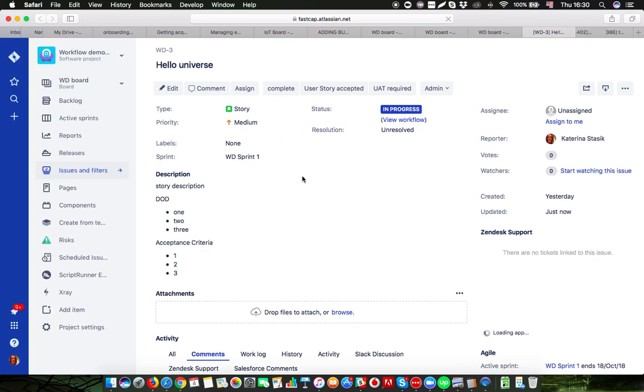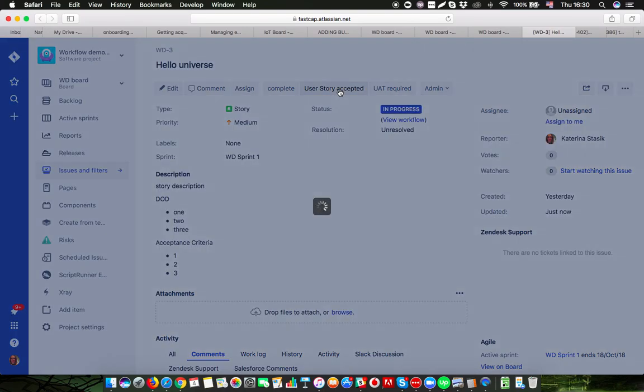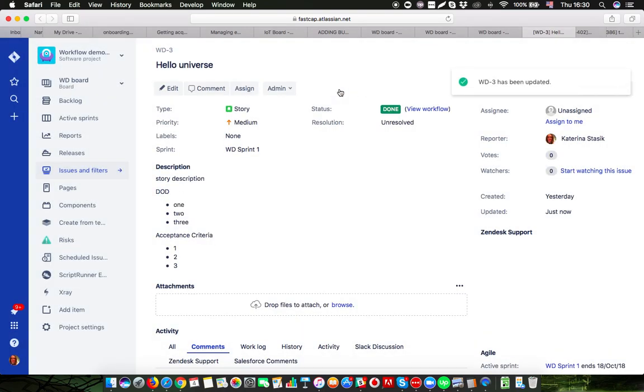It has three transitions here at the top: complete, user story accepted, or UAT required. If I'm a product owner and I view this story and it looks fine to me, I click user story accepted. It's accepted now, and it moves on to the done status, and we're done. If I wanted to do some UAT, I would have clicked UAT required, and then it would have gone to testing, and only then from testing to done.